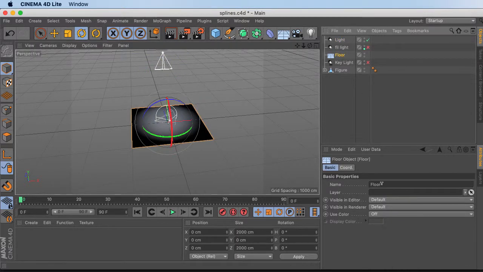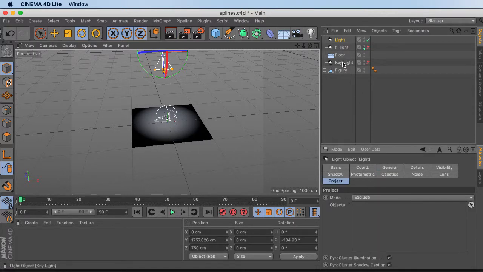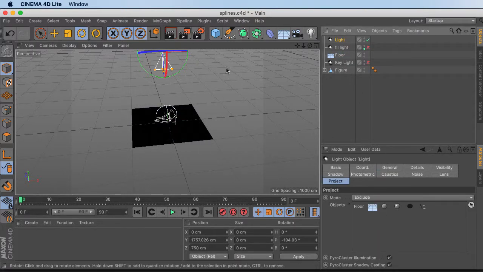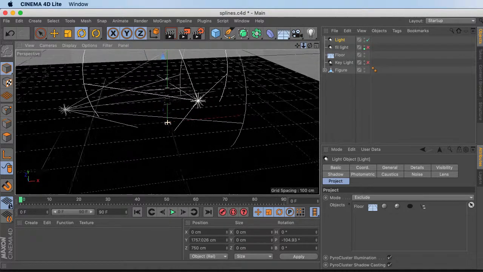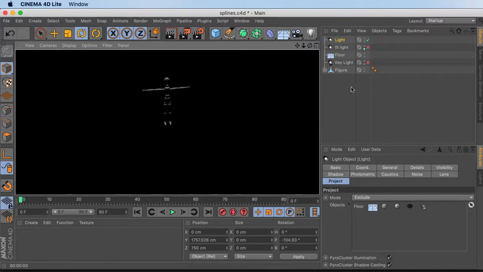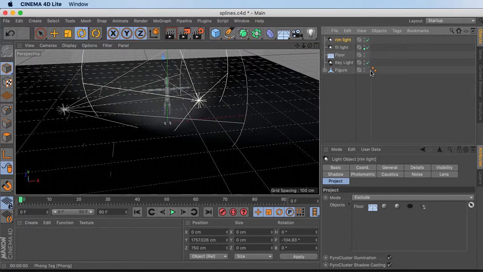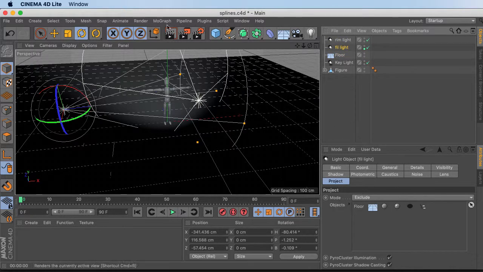And I don't need the floor lit up by this, so let's exclude the floor and zoom back in. Yeah, now you see how it's just hitting the top of the head and the shoulders. So that's what we're looking to do in this, I'm going to call a rim light. And so when we get all three of them working together, the fill light doesn't really need to hit the floor either.